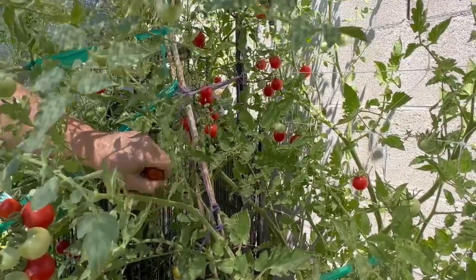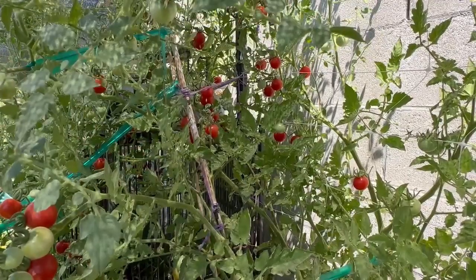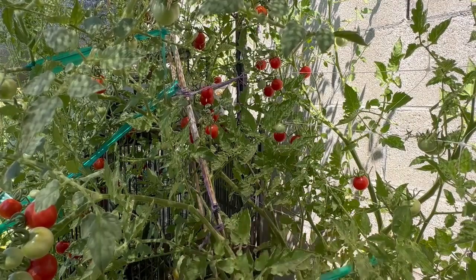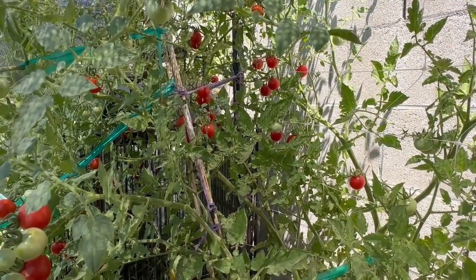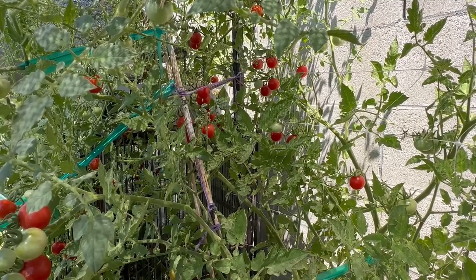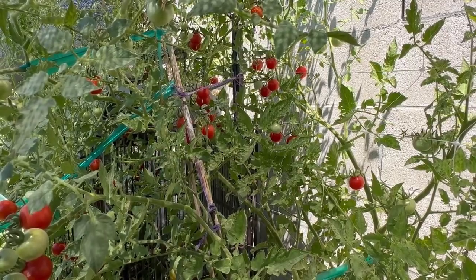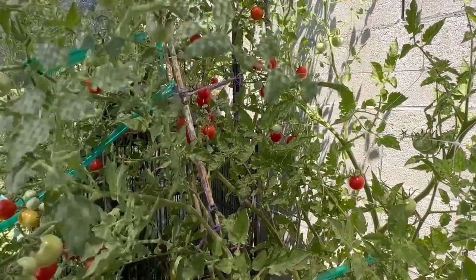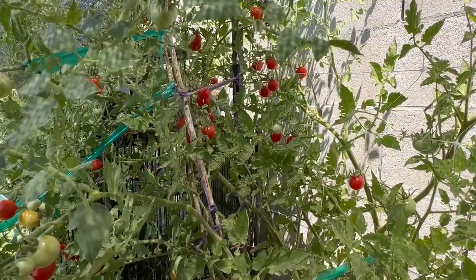All right. Yay. Well, at least now I know which ones I'll be eating first, right? Yay! Tommy Toes are massive. Massive. Okay, so try to keep these separated because I don't know what that one is over there, that volunteer, and I love my Tommy Toes. So I want to be able to eat my Tommy Toes.